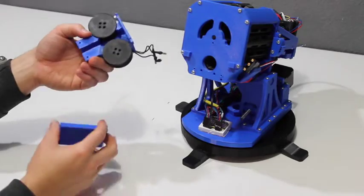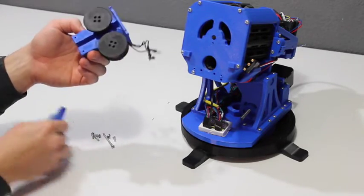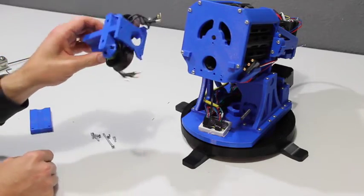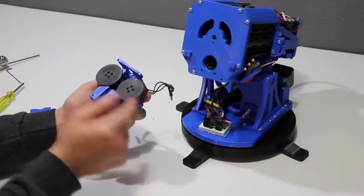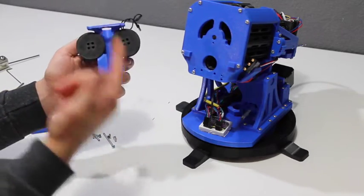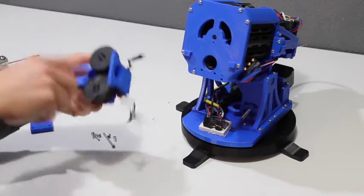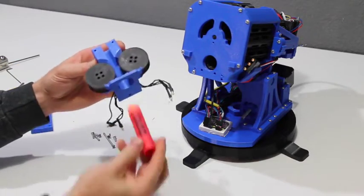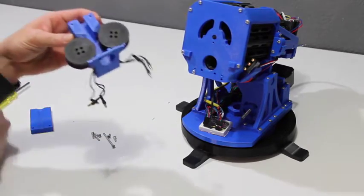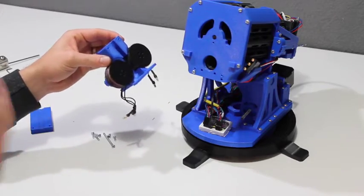If the FDL-1 gets really jammed, the first thing to do is take this cap piece off here and then you can get access to the dart inside. This is a typical flywheel motor design — a lot of regular Nerf guns are designed this way. The motors spin really fast in opposite directions, the dart comes in between, and they fling the dart forward, just like a baseball pitching machine or one that shoots tennis balls.